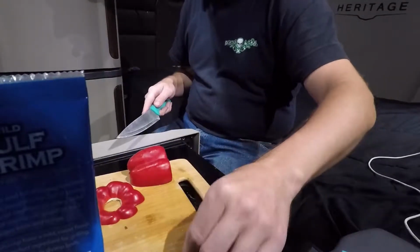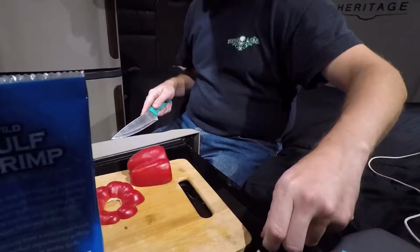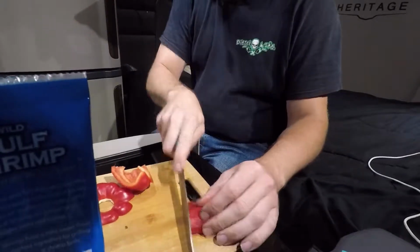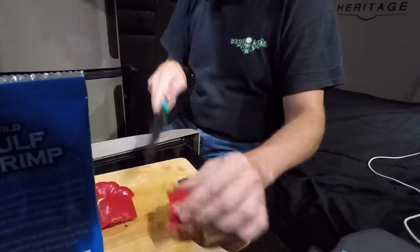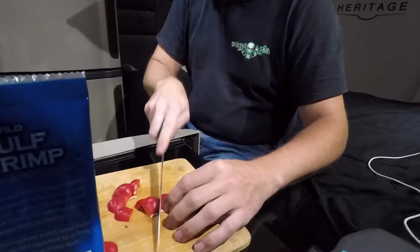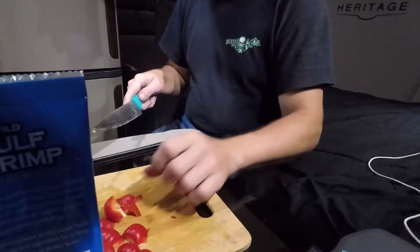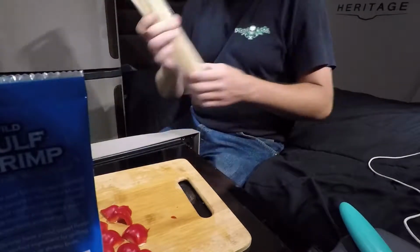Get your little extra seeds that pop out. Ugh, get those out of the way. That's nasty. Put your knife down. Put in another. Boom, boom. Now, folks, this is very healthy eating on the road. So now I'll cut that up into little sections, like so from earlier, because remember, we don't want to waste any of our bell pepper here. Boom. All right, so we got little pieces. All right, perfect.